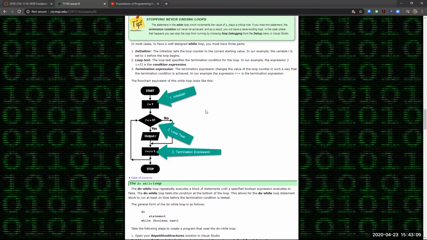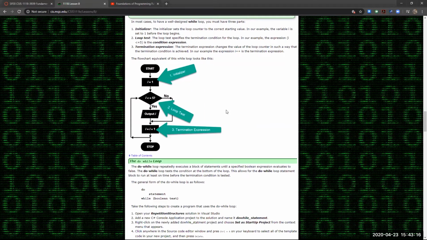In this next example here, I'm just showing you a flowchart equivalent of the program that we had written up above. So remember we talked about diagramming out our programs early on. That was, I think, lesson 3. And so it's good to take a look at that and see how you would write out a while loop. It's very similar to an if statement because you're always evaluating an expression.